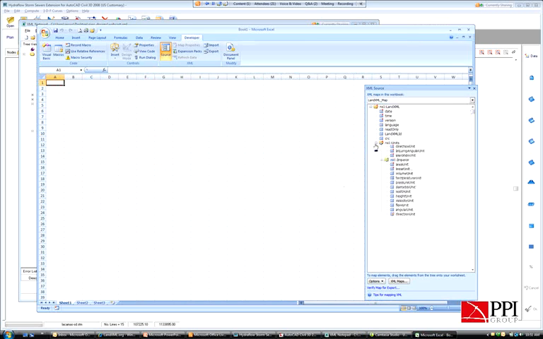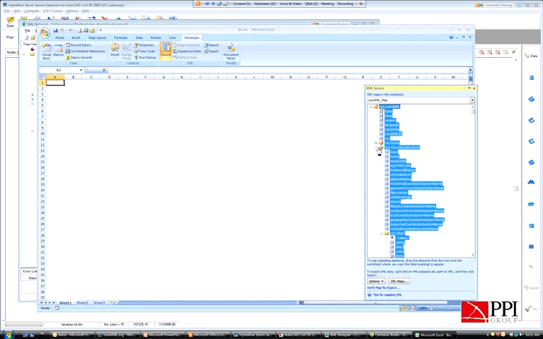So I'm going to come down here and start reducing these real quick. I could bring in my project name to this spreadsheet if I wanted. You can see there's parcels could come in, pipe networks.